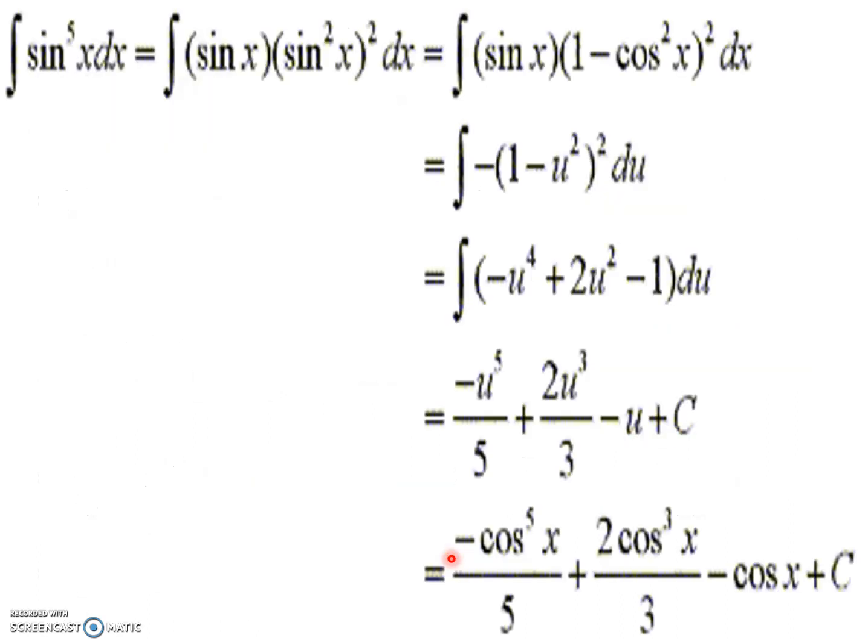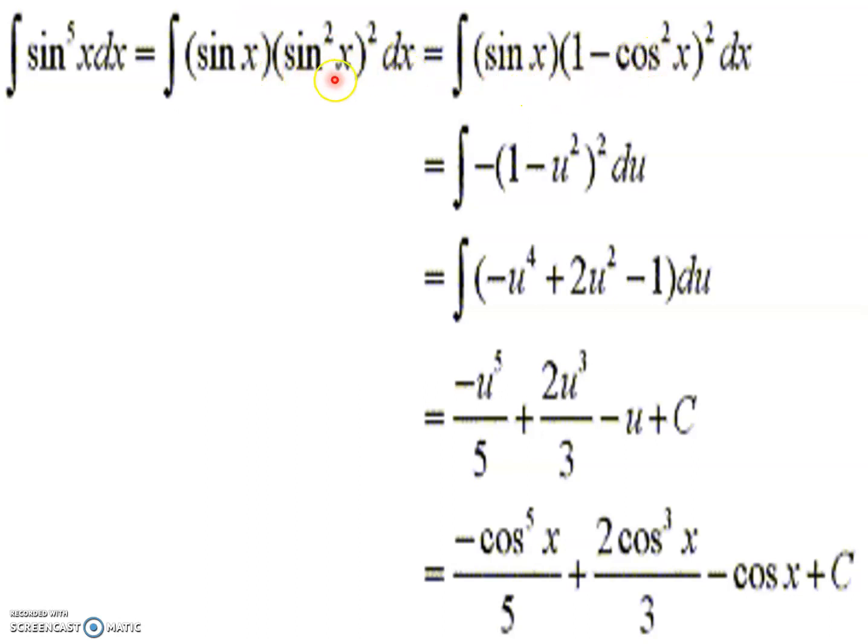So now we have to take the next example: integral of sin raised to 5 x dx. So we split up the sin raised to 5. We know that a raised to 5 means a, 5 times. Or it is the combination of sin x, sin square x whole bracket square. We know that 2 twos are 4, 4 plus 1 is 5. We know that sin x remains the same.